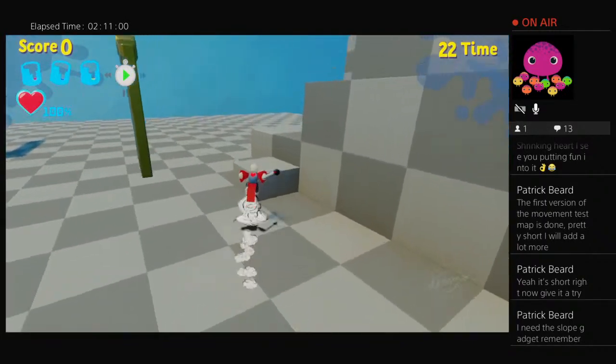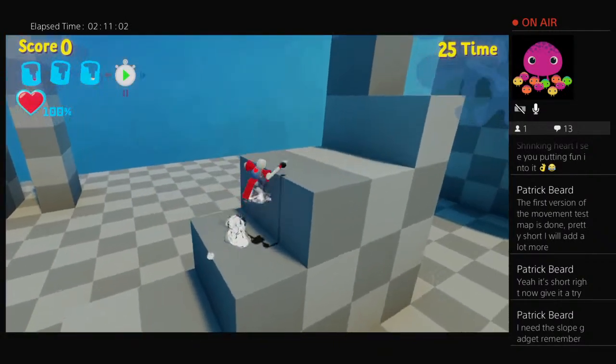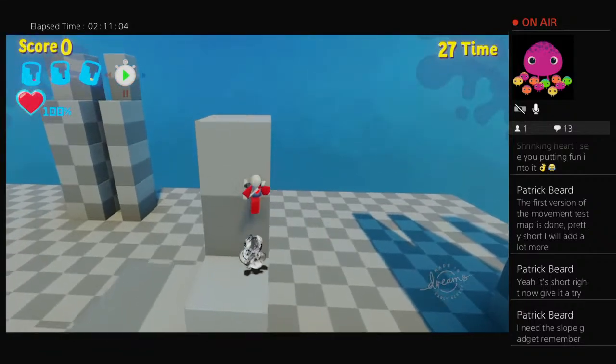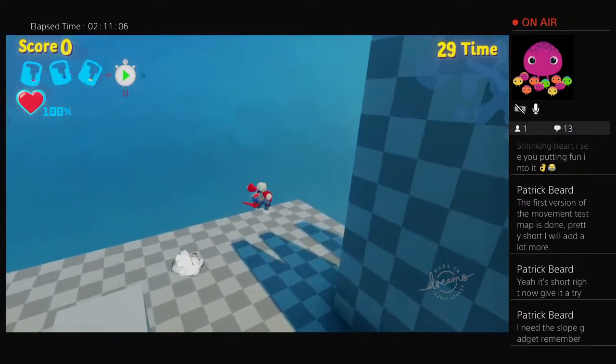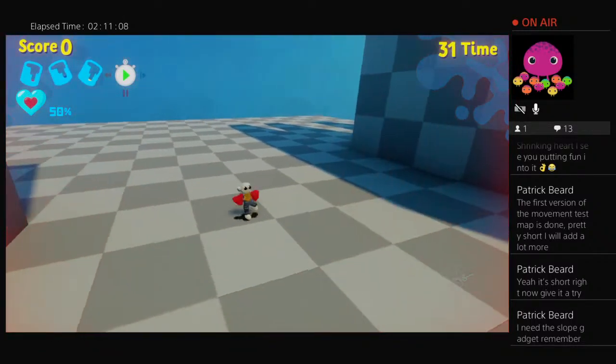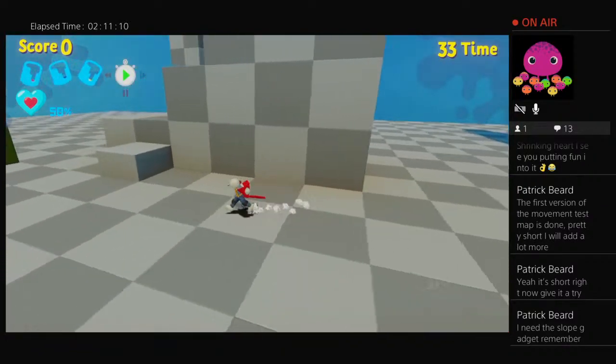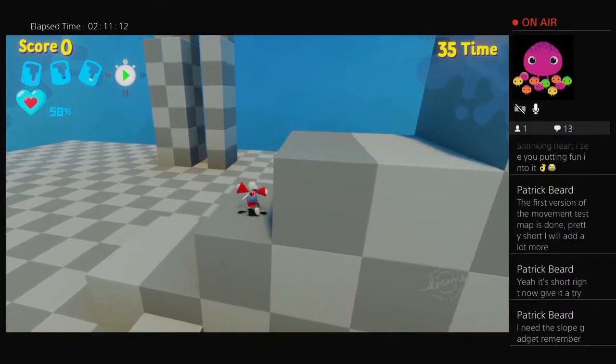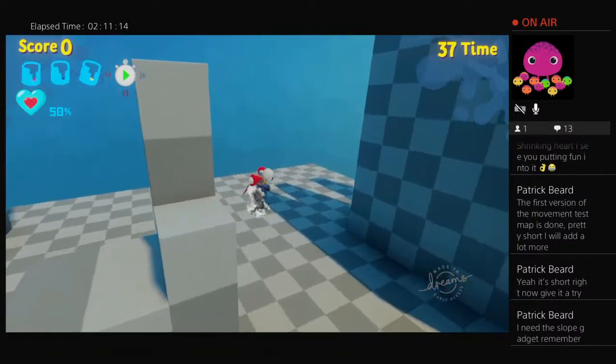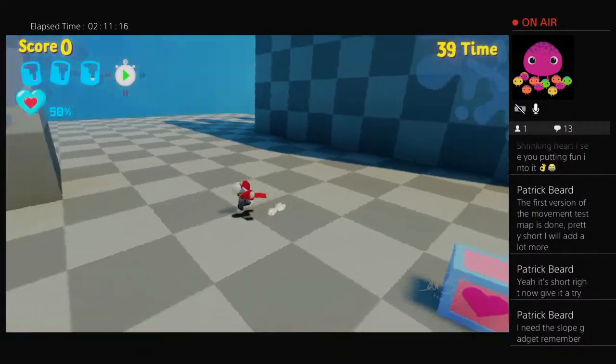Gain health. Fall, take fall damage. It shrinks to that heart. So unintentional, but it works so well. Nope.